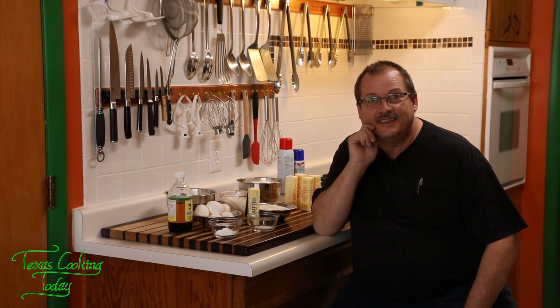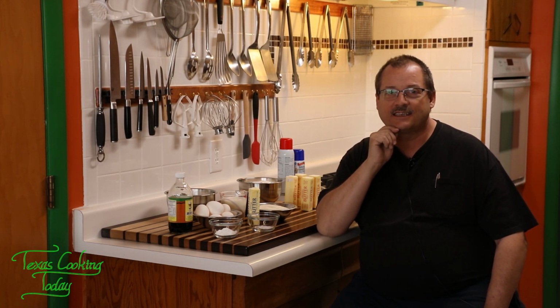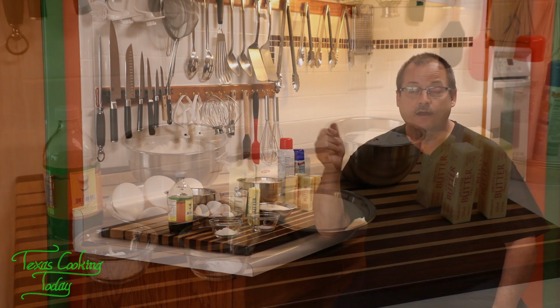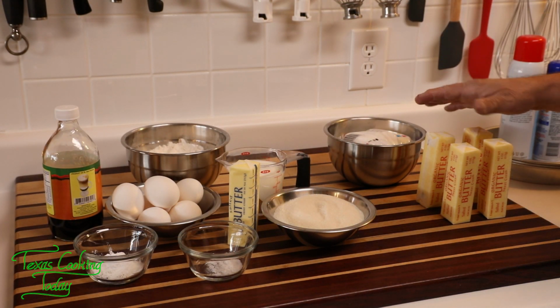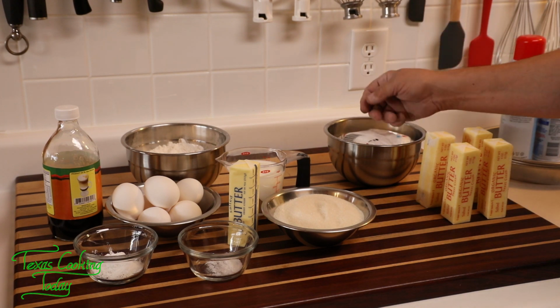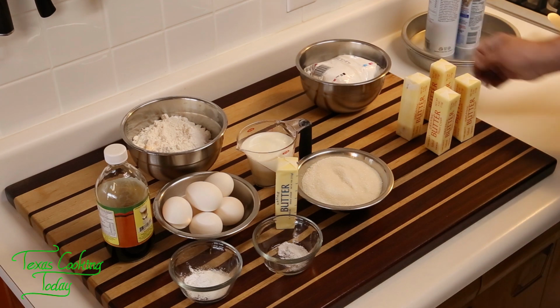We're going to take a look at these ingredients and discuss how to make a fantastic white cake. The ingredients I'm using today, let's start over here with our frosting. It's a pound of butter to a pound of powdered sugar. Just that simple. But we're going to sift that powdered sugar.